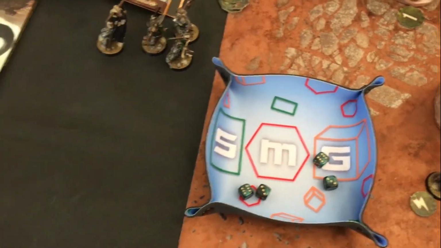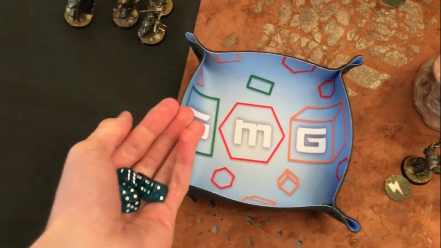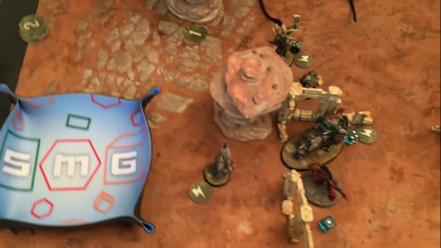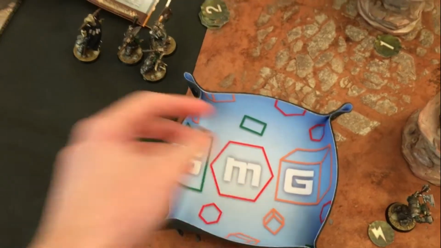Oh, that couldn't be any more savage for you right now. I've only got 1 wound left, guys. It's on a 5 up. No. Oh, God. What a way to go down. He goes down. On a 6, he technically gets his attacks. Oh, my God. That's a good fun end to the game.